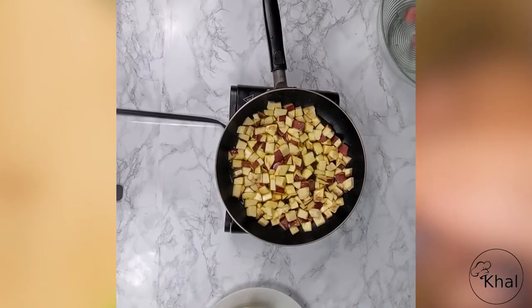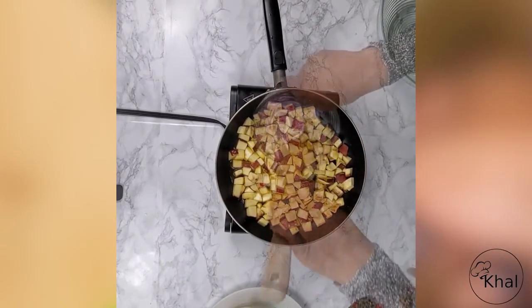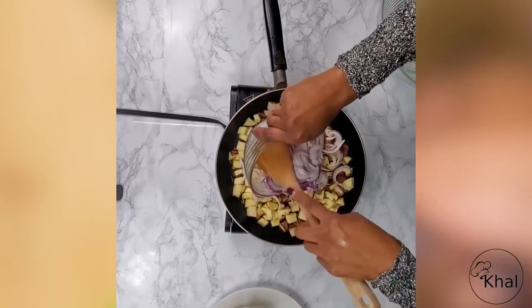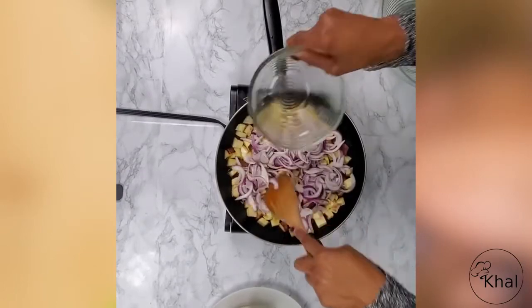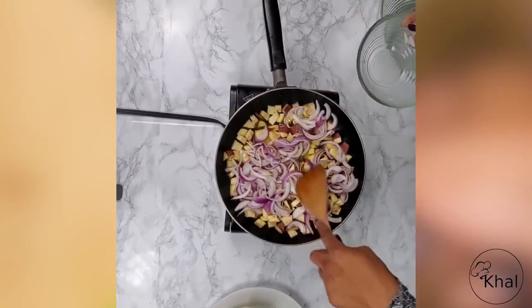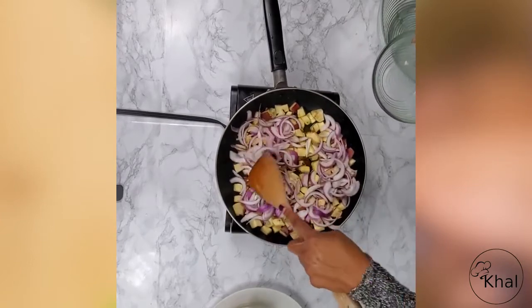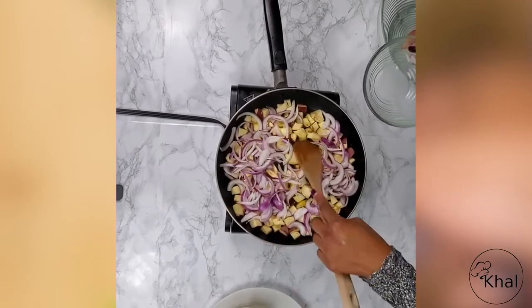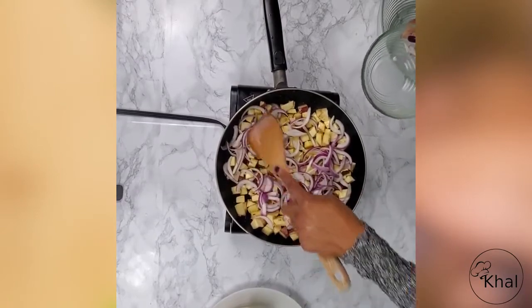You should heat it up as much as possible to about 350 degrees so that it's sizzling. So while that's going, we're going to get the onion — these are red onions. Yellow onion makes me cry, but I learned a trick that helps about 80% of the time: I take the onion and put it in the freezer before I cut it, for about five to ten minutes, because it's the smell that causes the irritation in your eyes.